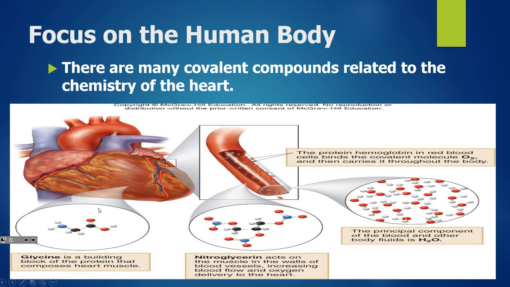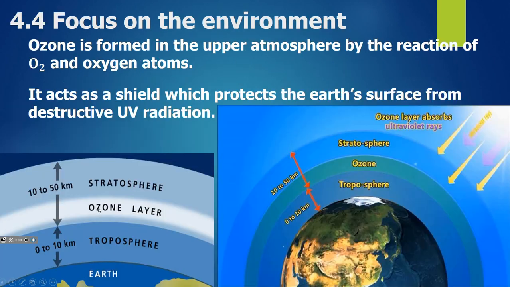And then we have the biggest molecule that's covalent, which is water, which is part of all of our body, all the way around. And this picture is actually in your textbook, and you can see it in your Learn Smart and go look at it a little bit more there. But there's a lot more covalent compounds in our bodies, and we use them to help with getting things around. So if you don't get everything down here, it's okay. I'm going to put this up on Weber, and this page is also in your book, so you can look for that too. So I'm going to go ahead and go forward.